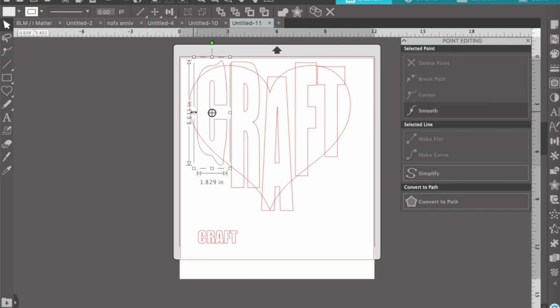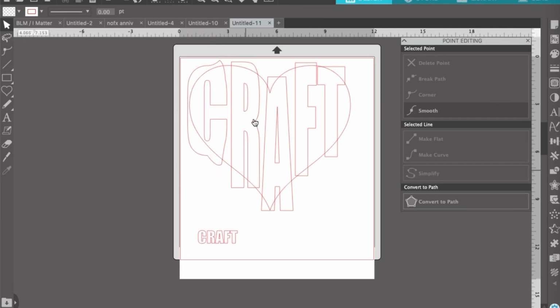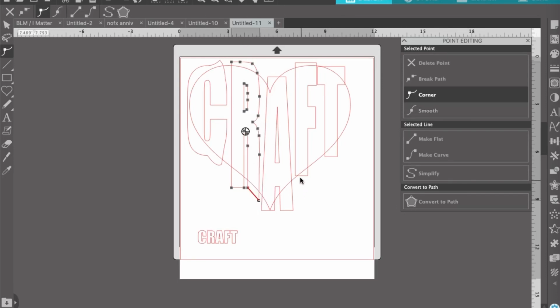This is going to allow for more of the letter to cover the shape. So you can see in the C, I dragged it to be able to reach the left side of the heart. And I'll do a couple of the other letters just to try to cover more area of the heart so that you get a better shape on the back end.